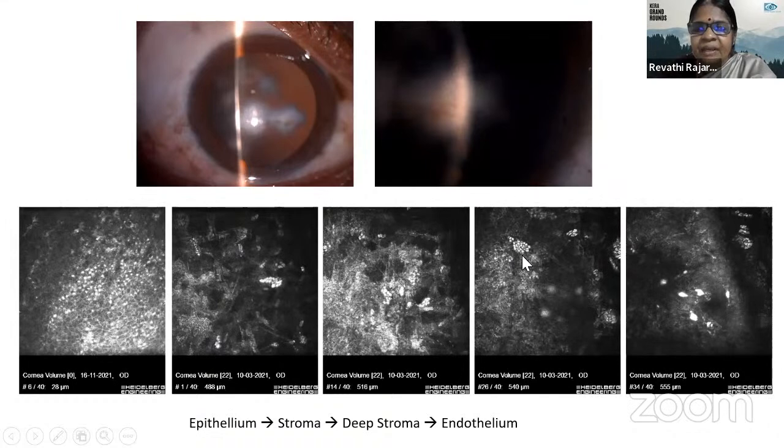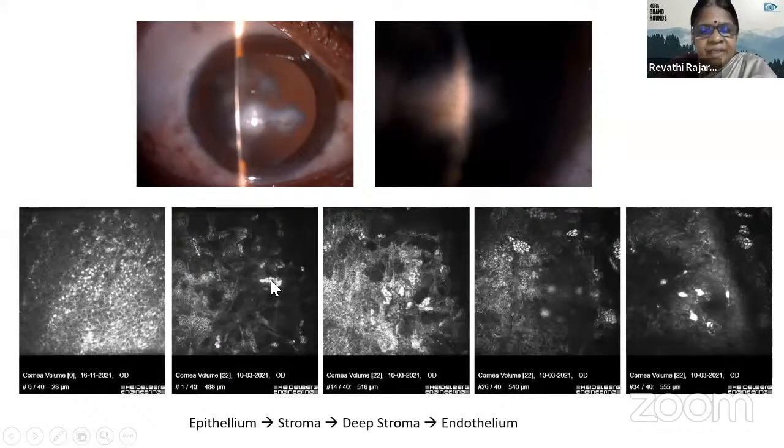So this is how we have to see it in confocal, but not in an immunocompetent patient. It may not be so obvious, but since it is so obvious here, that's why I thought I'll share this. Otherwise, what Dr. Ram Mohan showed already, it will be like that only. Like the second picture where you can see a small suspicious thing we can suspect.